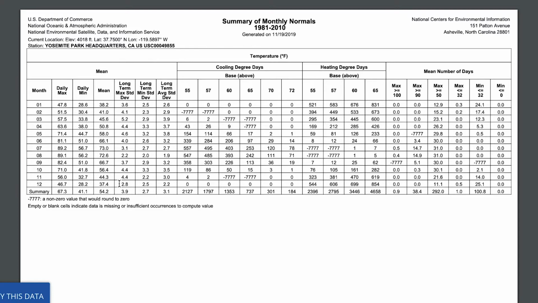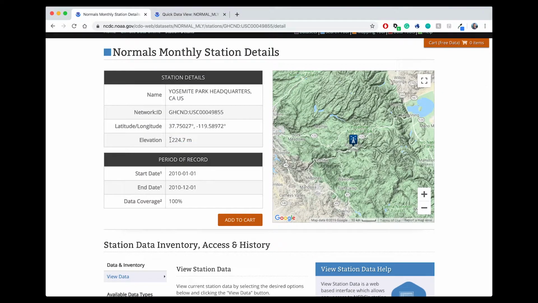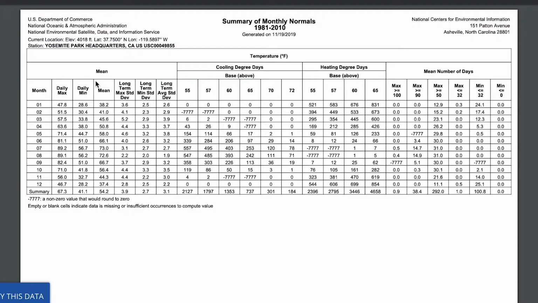One word of warning as you use this information, please be sure to take elevation into account. You'll see that elevation is in the top left-hand corner. You can also find the information in meters on the station details page, but very frequently these stations are in urban centers or towns or at dams. Generally, they're at pretty low elevation, so you're going to need to correct that information if you're planning to be up at elevation. For example, Yosemite Valley Park Headquarters is only at 4,000 feet, but if you're hiking, you could be at anywhere from 8,000 to 11 or 12,000 feet in Yosemite.